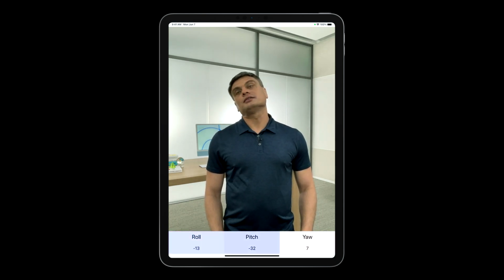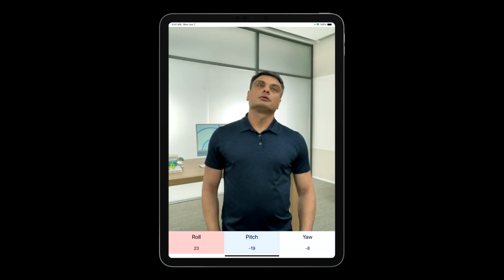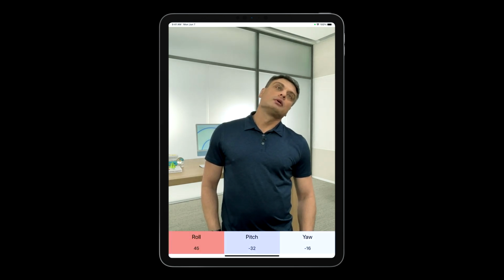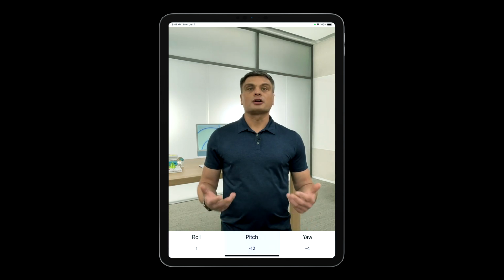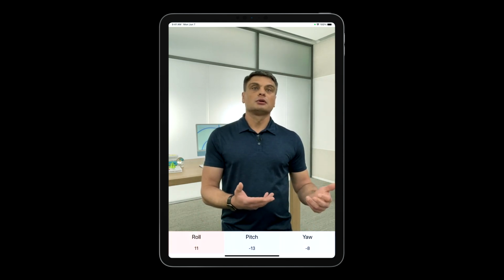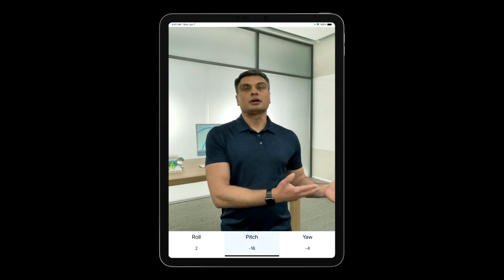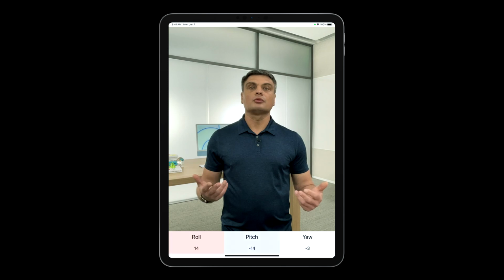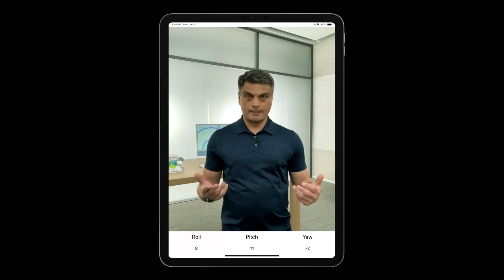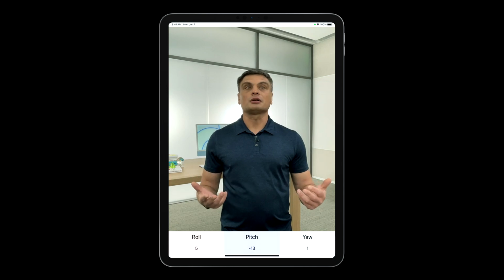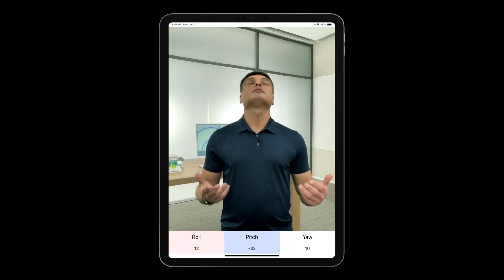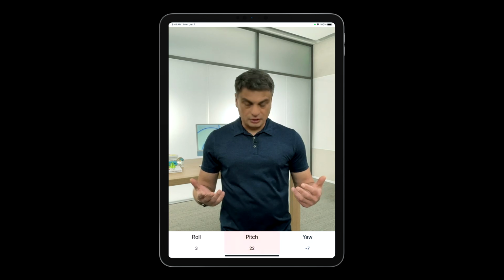When I'm going from the most negative to the most positive values of roll, you can see that the background color changes from dark blue to light blue, neutral, then light red, and finally dark red. Similar color changes are happening with the yaw metric, which is tracking the angle when the head is turning right or left. And finally, the pitch metric is tracking my head movement when my head is nodding up or down. Here you can see again similar color changes when I'm going from the most negative to the most positive end of the spectrum.